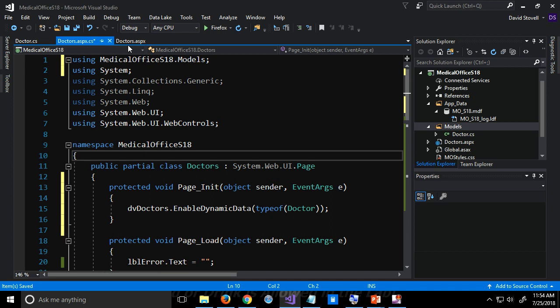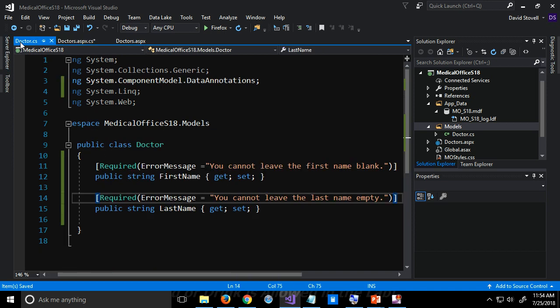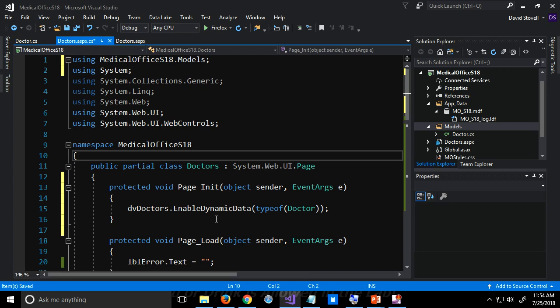So just to recap, we created this class called Doctor. I'm faking some properties here, basically, that I'll never use except for providing this metadata, that a property called FirstName is required and has this error message and so on, right? In the page initialization, I enable dynamic data on my details view, based on that type, the class I just created.